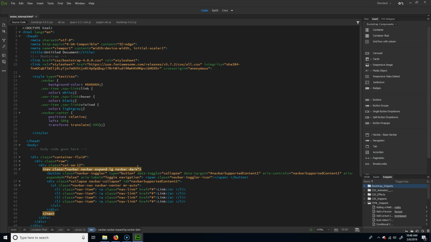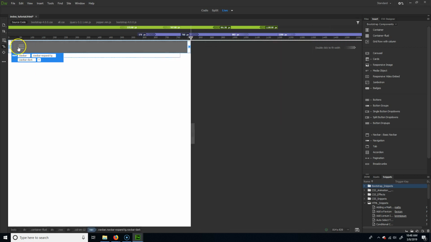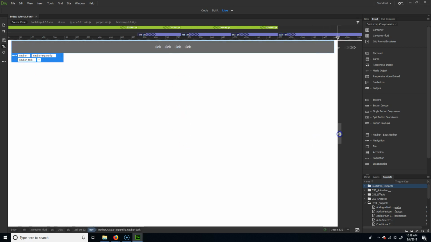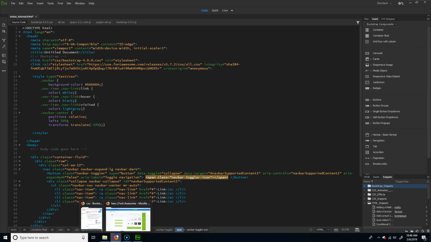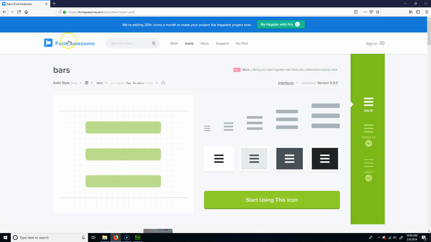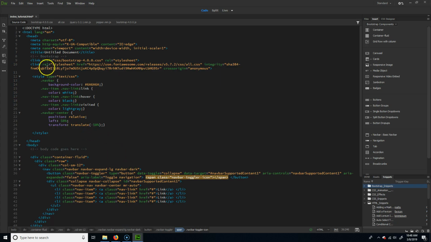Now, that still kind of sucks, because that really doesn't leave me much option, because even with the dark there, it still doesn't match. You know what I mean? You can see, if I pull this closer, it's not white. I'd rather have it white. There's another way of doing it, and basically that way is to remove this. Okay, so let's not use that at all, and we'll put something else in there that we can use instead. To do that, I'm going to go to my Font Awesome. Now, if you remember, I already attached it up here, so you still need to attach it first if that's what you want to use.